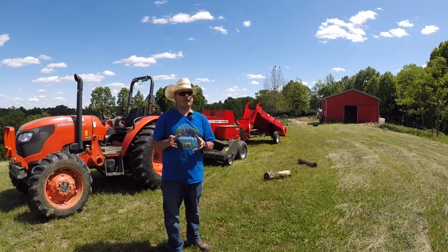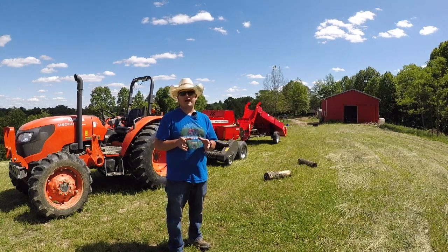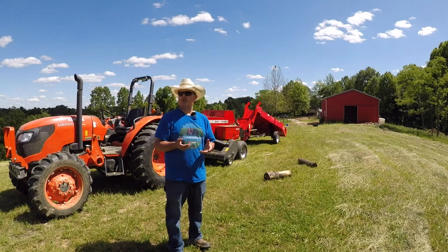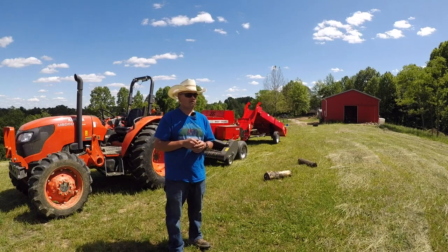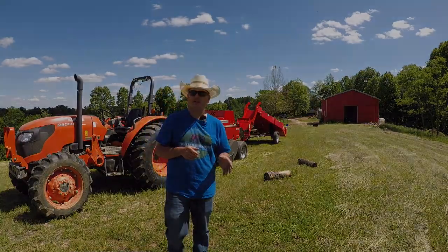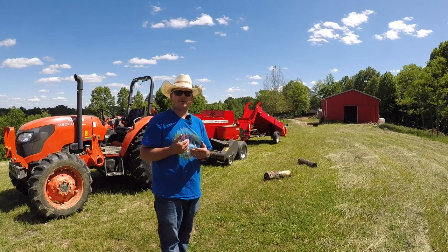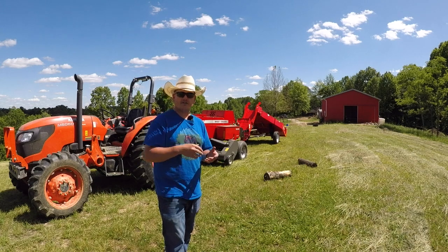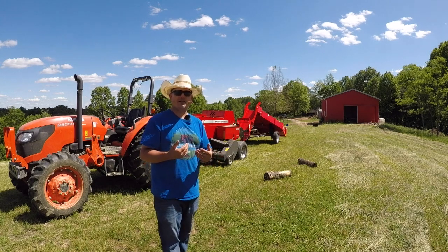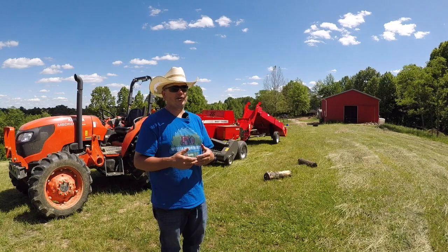We're going to find out tomorrow - hopefully all this will work out good and the rain will stay away. It's supposed to be just low humidity, an absolutely wonderful day. This will be our first time being able to get all of our hay baled ourselves. We should have around 500 bales, maybe a little bit more. This hasn't been fertilized in a long time so the yield is not real thick, but the hay that's here actually looks pretty good. Thanks for following along with us on this whole journey of putting this hay equipment together. I thought you just buy some pieces of equipment and take it out in the field, but there's a fair amount of prep work.